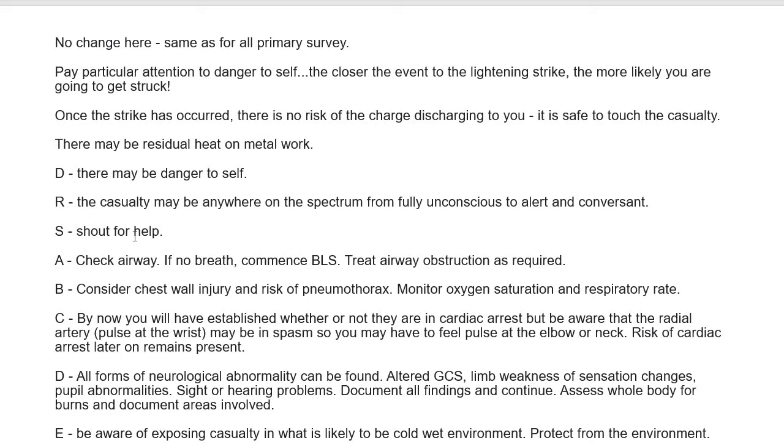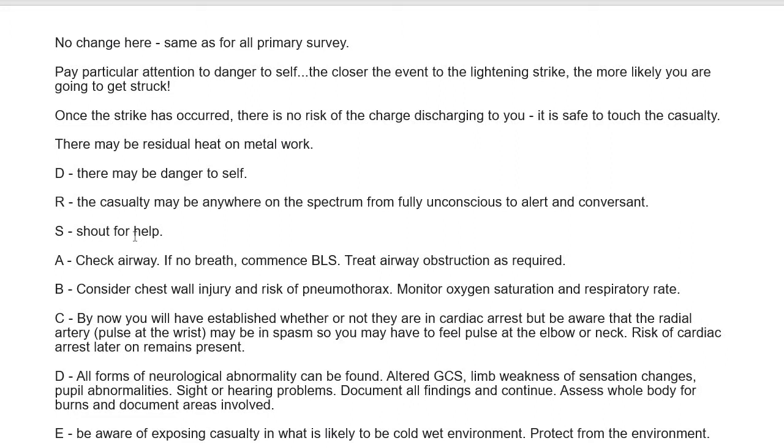if they're completely unresponsive and not moving or making any sign of life, you're going to start your BLS type sequence when you first assess them. But just be mindful that the heart muscle and electrics can remain irritable for a period of time afterwards. So regular reassessing of their C category is really important.